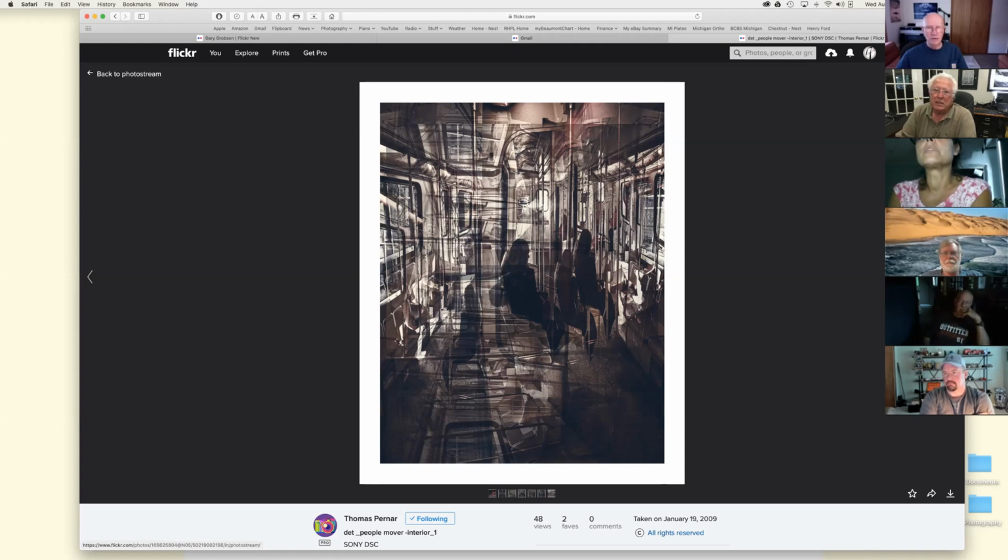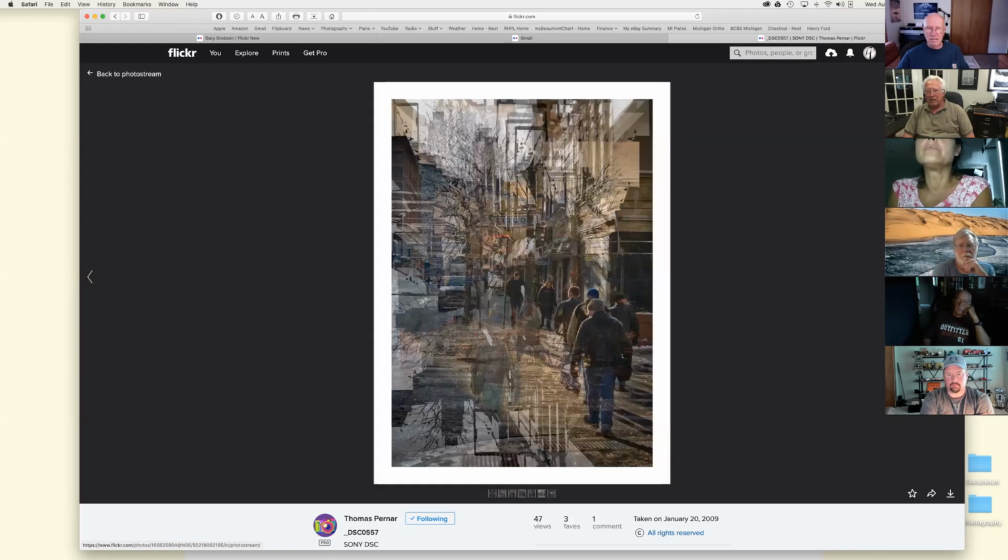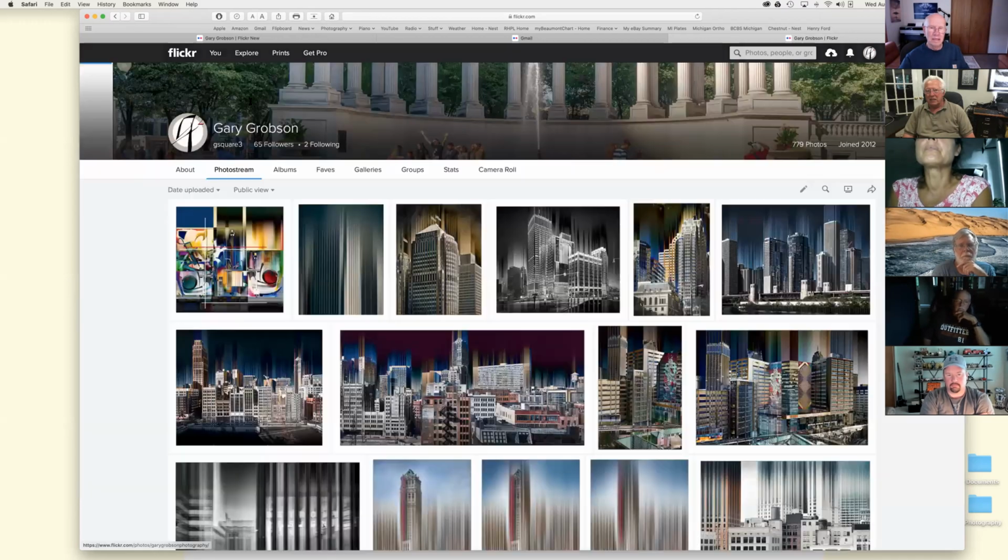Well, that's why it's so important that you get experience in doing these, and the more experience you get with all these tools, you can start thinking of creative ideas, and you know exactly which tool you're going to need to do that. Tom is so good at this. He looks at something and probably can figure out in 10 seconds exactly what he's going to need to get this done and go from point A to point B. Well, even if you don't like this style of processing, you need to know those tools for your regular processing. Right. That's the only reason I really got into this, it's just great to learn about layers and masks and blending modes.